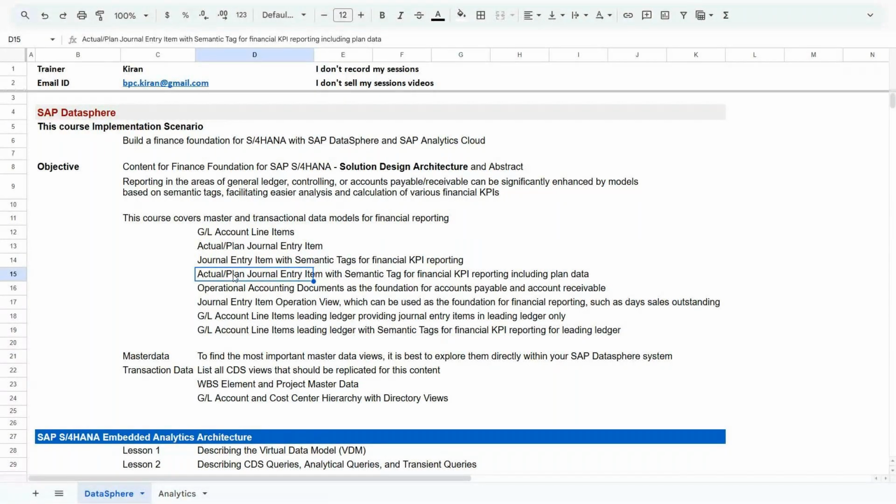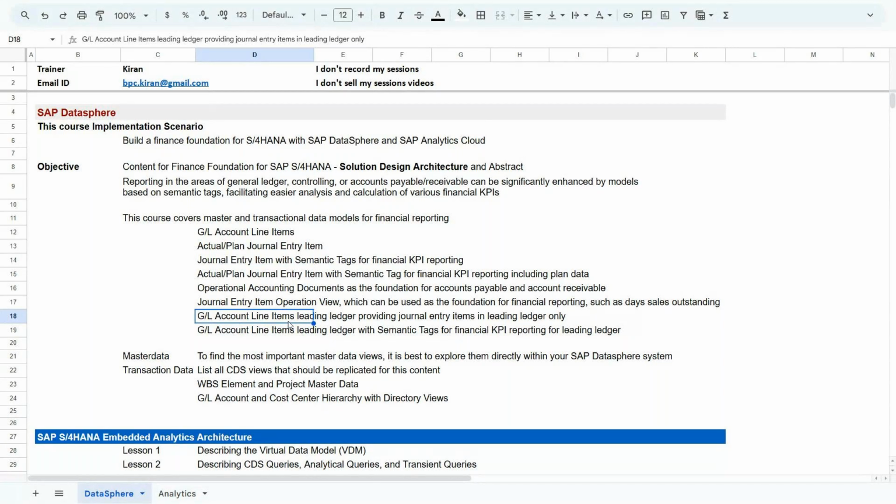And operational accounting documents, how we can get it into. So we are going to develop basically some replication flows to get the data. So the content is already available, just we need to execute the replication. So the data, whatever is there for the GL account line items or this actual journal entry items, based on the leading ledger, right? So how I can get, so there are many ledgers in S4. So how can I get only one leading ledger? So the leading ledger and company code will combine. So there are some views delivered for that.